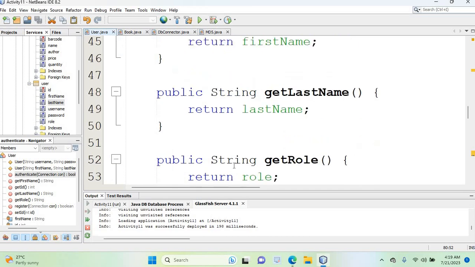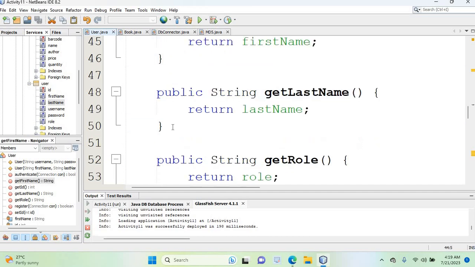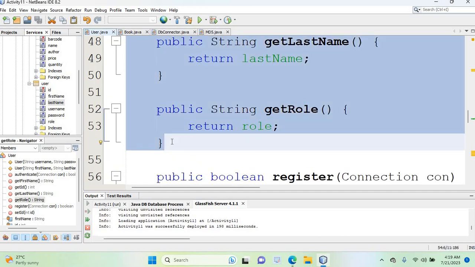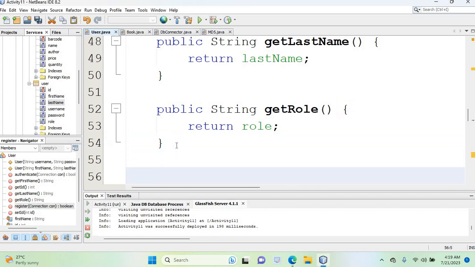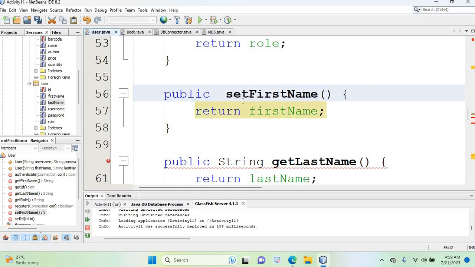So first we need to create these setter methods. I think I didn't add those into the class, but we can create these setter methods here. First set first name, and we are going to pass first name here.